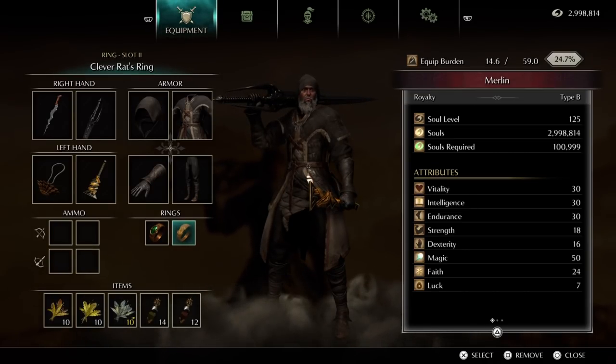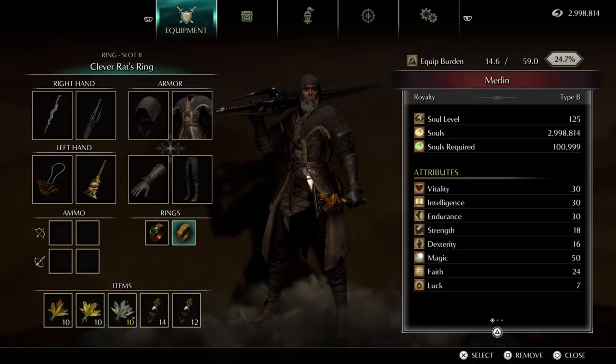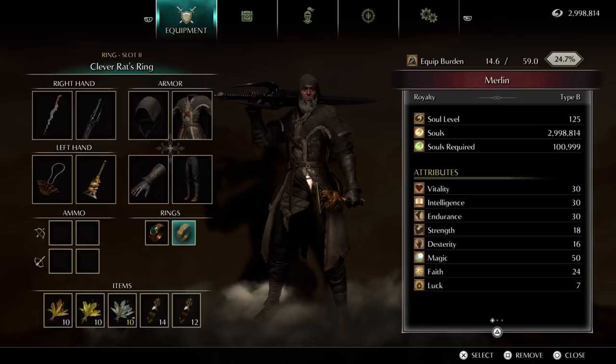I would not do PvP at this level with less than 40 vitality. But you can definitely redistribute some things here. I definitely felt comfortable with my stats this way, though. I never really faced any challenge.